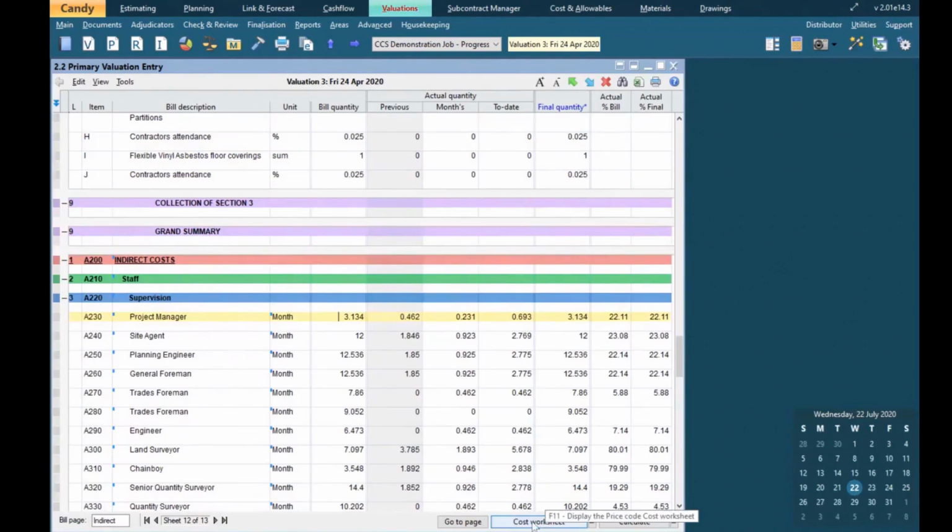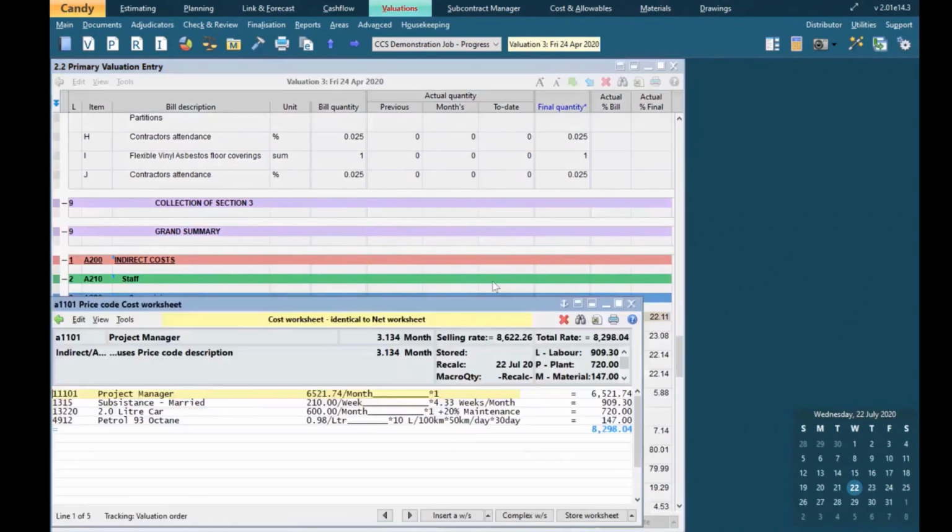We're going to use the cost worksheet now for the project manager. So because this has come originally from indirect costs, there's detail on these worksheets, so you can include as much detail or as little detail as you want to. We're going to add some extra content to this. So again, the project manager and all the other members of staff are probably going to have to involve themselves wearing more PPE than they would normally do, different PPE. So it's going to have an effect on their price.